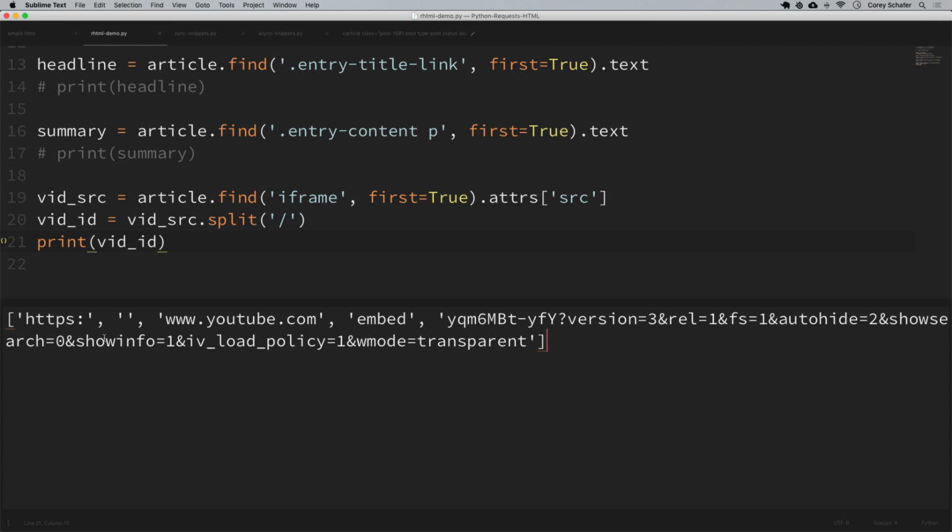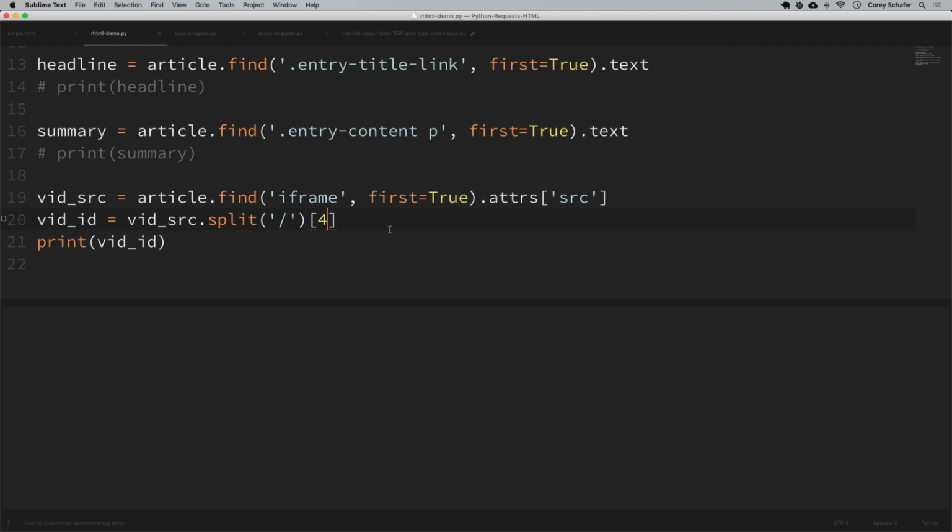So which index is that located in? This is the 0 index here, 0, 1, 2, 3, 4. So that is within the 4th index of this list. So let's specify that we only want the 4th index of that list. So right after the split, I'm just going to access the 4th index there, save that and run it.